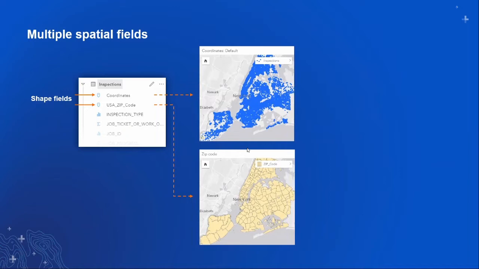Insights also has another powerful capability of combining multiple spatial fields into a single data set. If you're working on the desktop, you're probably used to having a points layer and a polygons layer representing the same data. Inside Insights, you can just set two different spatial fields. So same data set, show me it as points, show me it as polygons.